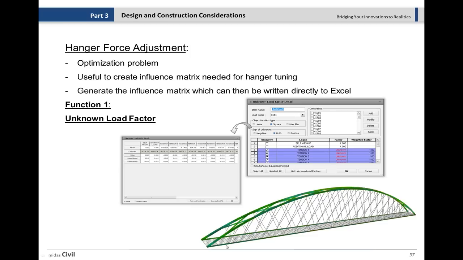So the hanger force adjustment, as I said: the structure is completed, those supports are removed. Now we have the hangers, which have some pre-stressing force or stresses. Now we have to apply some more forces to generate the final geometry. Using hand calculation or a spreadsheet may be very time consuming and very sensitive, while Midas Civil provides you those matrices, which we call the influence matrix, and this function, called unknown load factors, would provide you those forces and make it so easy for the engineer to come up with the final forces in one shot.